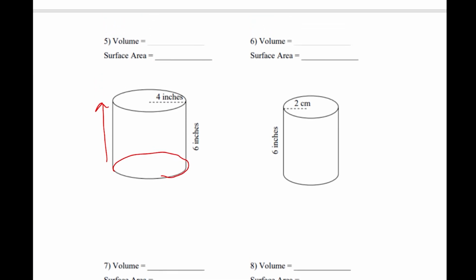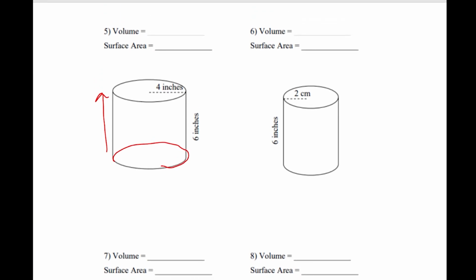So let's just go through the formulas. Again, you do not have to memorize these, but have them handy as you're working through these. They should be in your notes. For the volume, it's the base area, which is pi r squared, times the height. It's really the same thing as the rectangular prism, which is the base area times the height. It's just that here the base is a circle rather than a rectangle.